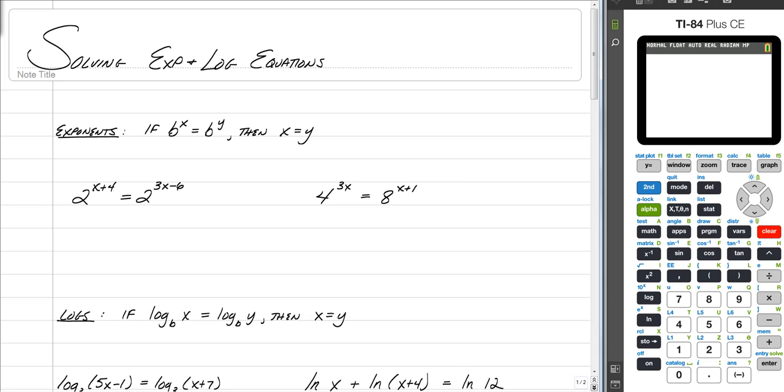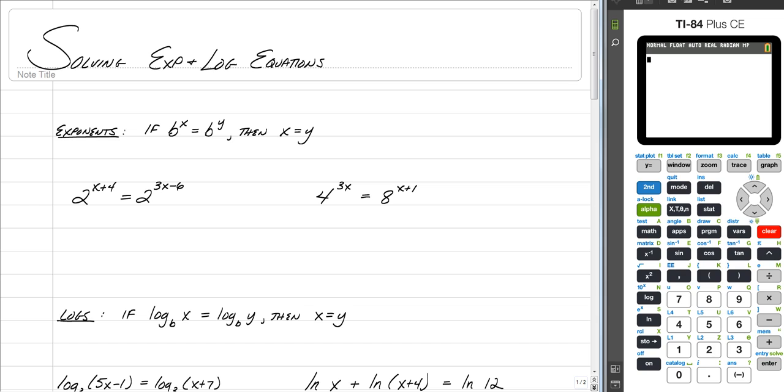Hey everybody, Mr. Longo here to talk to you about solving exponential and logarithm equations. You are going to need your calculator to do this, and you're going to have a lot of very ugly answers with lots of decimals. So we're going to be rounding to 3 decimal places, to the nearest thousandth, today. But you're going to need your graphing calculator to solve these equations. So if you don't have it, go grab it and click play when you're ready.